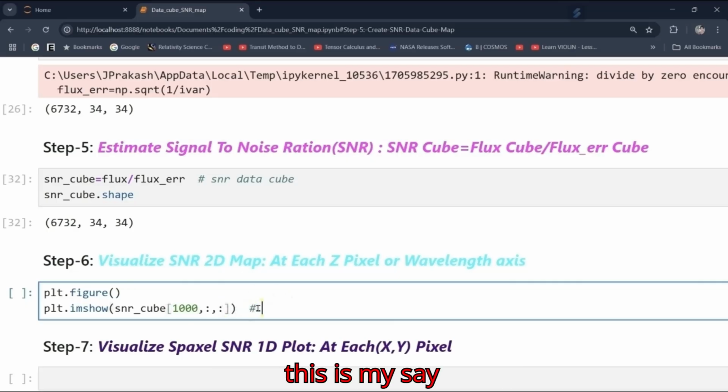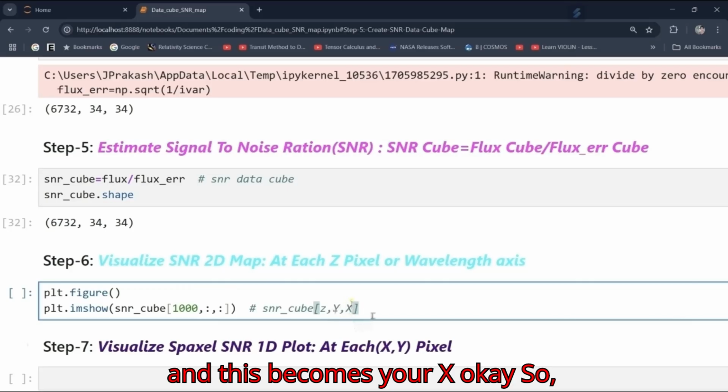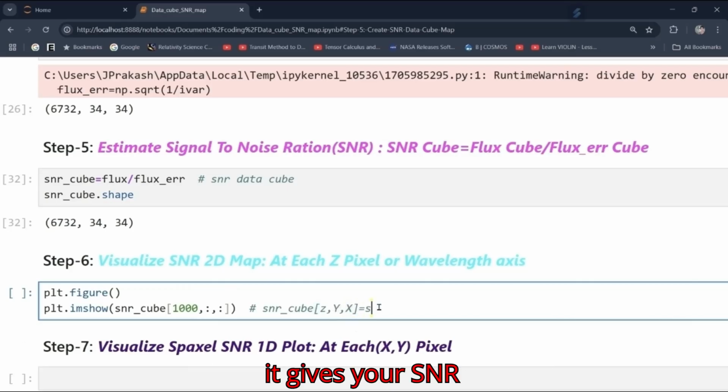So basically this is my SNR cube, and this becomes your z, this becomes your y, and this becomes your x. It gives your SNR cube at x, y, and z in this fashion.